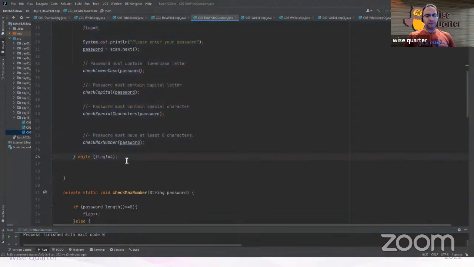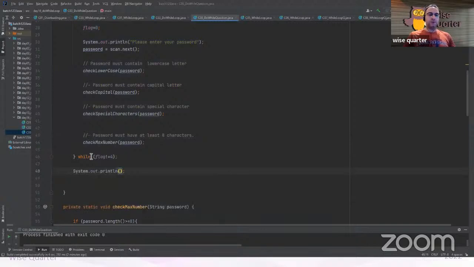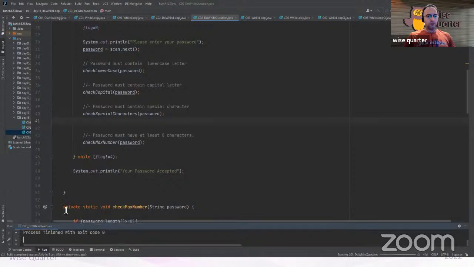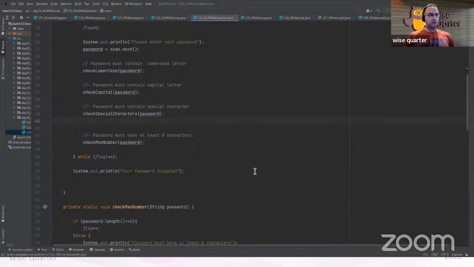After the loop ends here, in the main method, if somehow we could be able to get out of the loop, it means password will be accepted. Okay. I will rewrite hello world dot your password accepted. It is working.